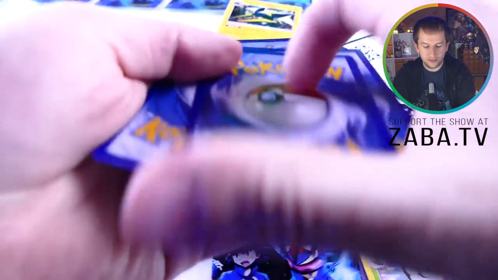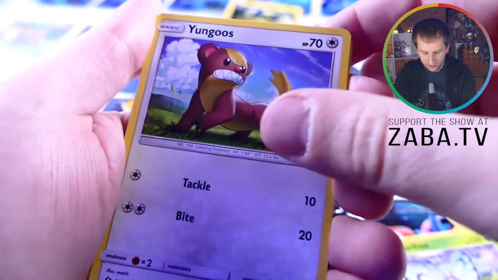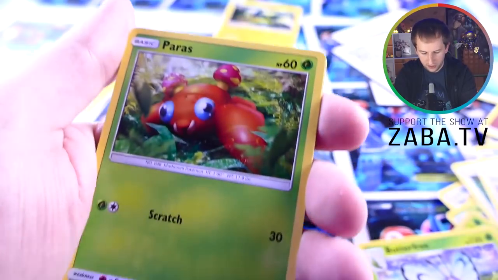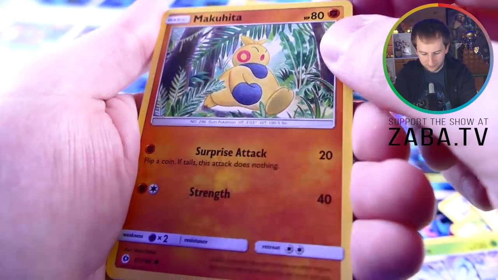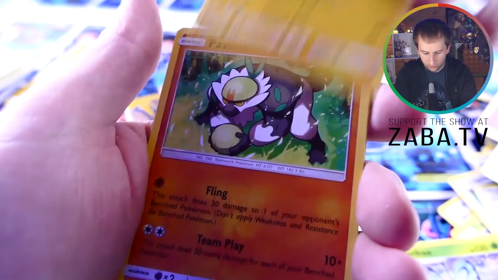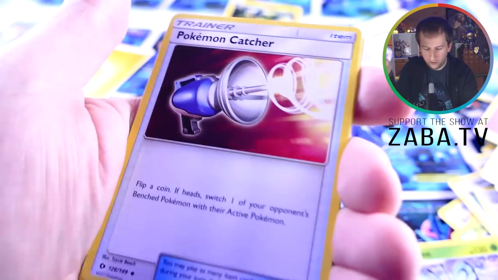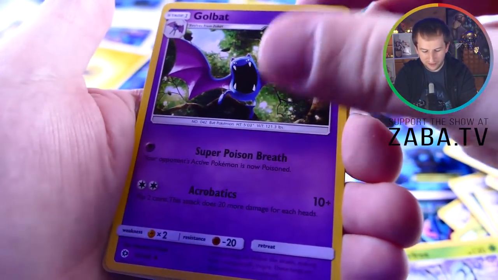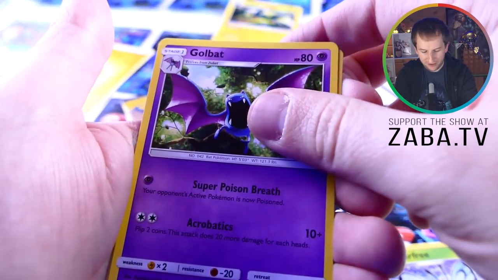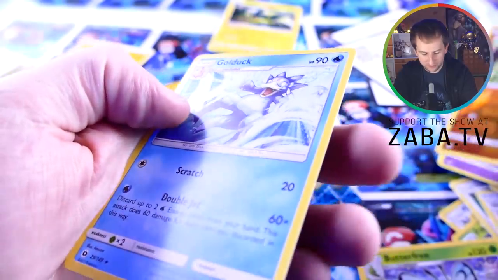So I don't even know what to do with these packs. Fighting energy. Young Goose. Caterpie. Makuhita. Chinchou. Nice. Ooh, Passimian. Very cool. Pokemon Catcher. Why did I throw that? Megan's watching. She needs that card. Golbat. Makuhita and our rare. A Golduck.